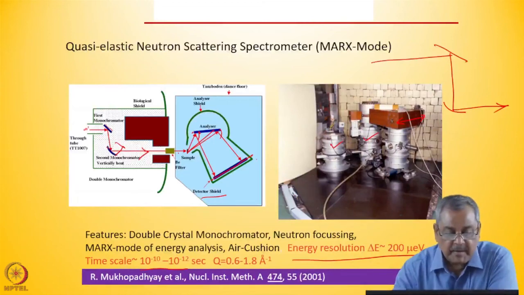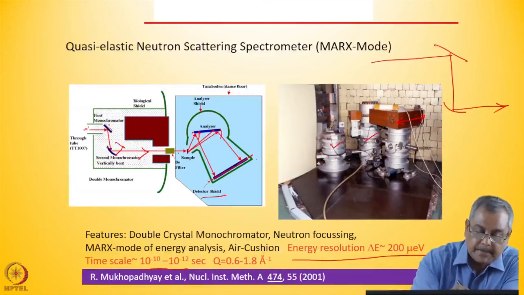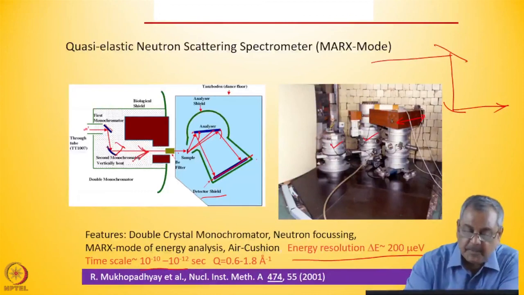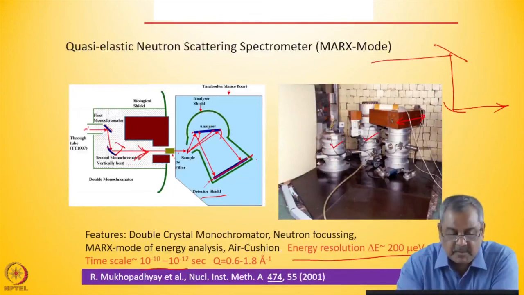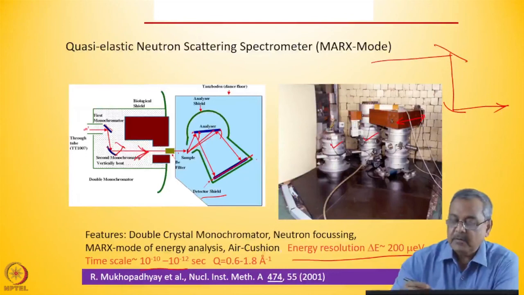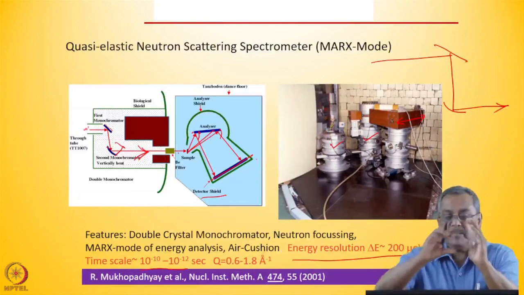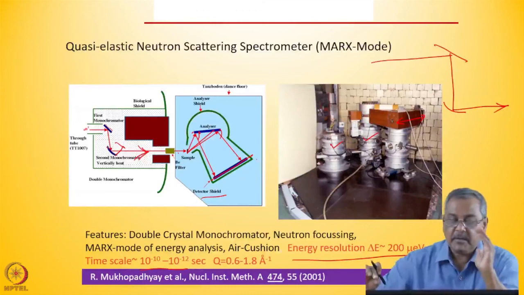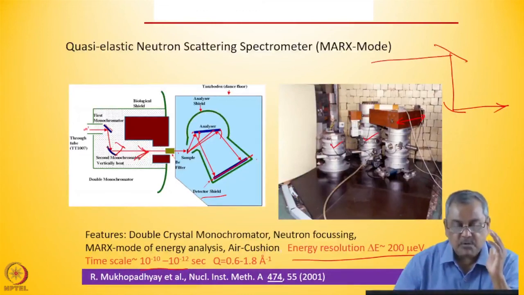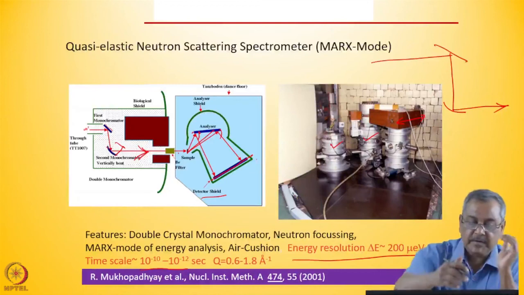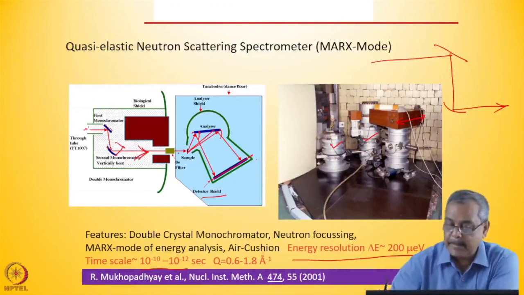Let me tell once again, the neutron comes on this monochromator, and this is reflected by two monochromators, and by rotating and shifting the monochromator on a rail, I can keep the direction of the outgoing beam fixed. Also, the second monochromator is not flat, but it is vertically focused. Vertically focused means the beam is being focused onto the horizontal plane, so that doesn't make my angle resolution poorer, but it gives me some gain in intensity.